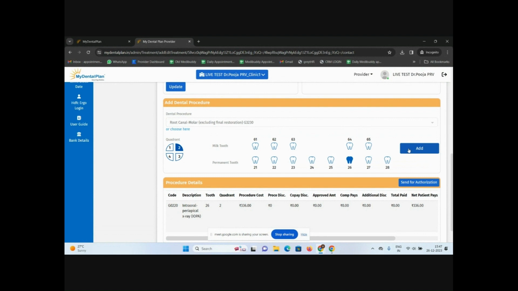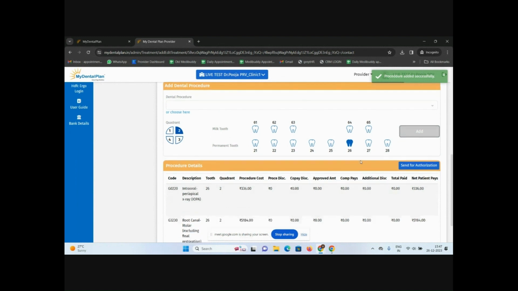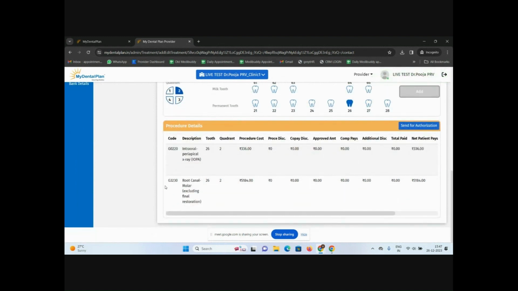Remember, it is very essential to add the individual procedure. Again, you have a highlighted section in the green where the procedure is added successfully, and the procedure has been added here. One more thing I would like to mention: once you add, the procedure cost for each of the treatments is already prefixed and that is displayed in the procedure cost section. Then you have the insurer amount section, which the insurance will be paying. All those details will be displayed here.